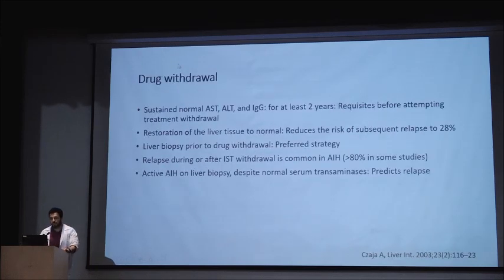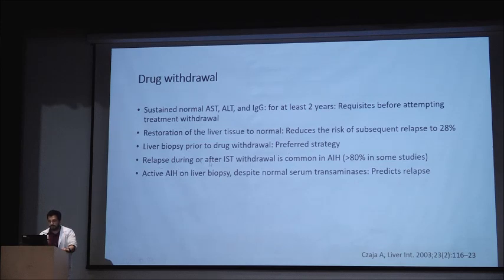And biopsy is also needed for drug withdrawal. It is a preferred strategy, not a mandate, as per the AASLD guidelines right now. Sustained normal AST, ALT, and IgG levels for at least 2 years are the prerequisite before attempting treatment withdrawal. Restoration of the liver tissue to normal in histology reduces the subsequent relapse to up to 18%. Liver biopsy prior to drug withdrawal is a preferred strategy, but it is not mandatory as per the guidelines.